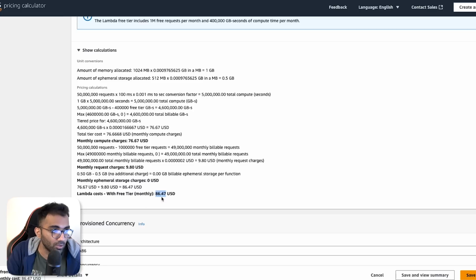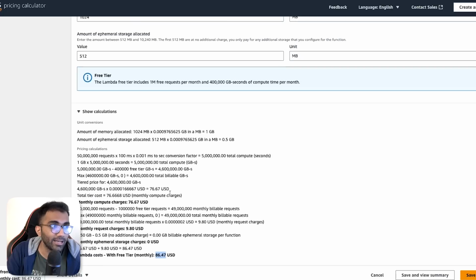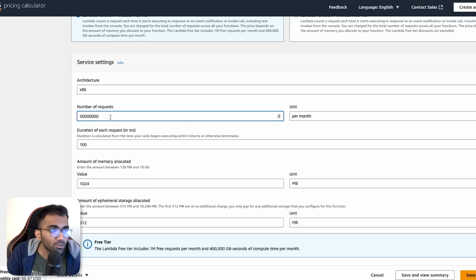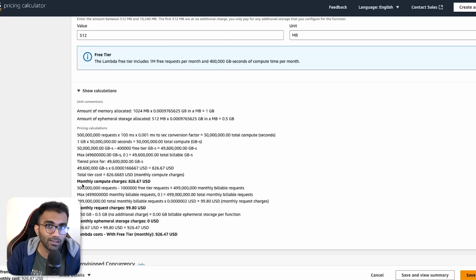So you can see over here, it has reached a point where it's costing us close to $90. Now remember that this is just the cost of Lambda. It doesn't include the cost of data transfer, right? And data transfer on AWS Lambda is priced similar to how EC2 data transfer works, which is, I think, 9 cents per GB. Now, if we grow this by an order of magnitude, going from 50 million requests a month to 500 million requests a month, which is definitely possible, right?